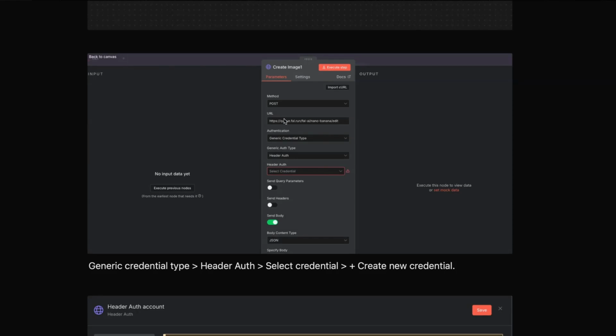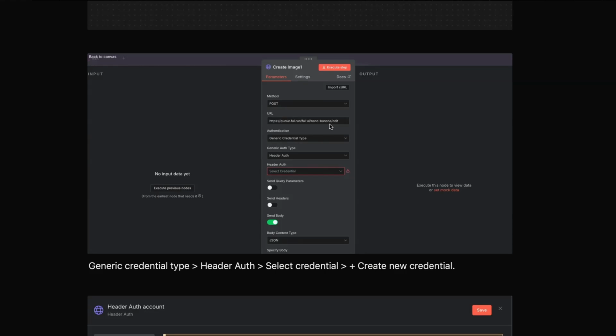What happens when you double click on that? Instead of it being native, like the ChatGPT one, you'll see we just put in the URL of where we're going to connect to. So this one is connecting to Nano Banana. And if you look on their Explore page on FAL.AI, you'll see that there are all sorts of different models, and they'll each have their own URL that you can send requests to.